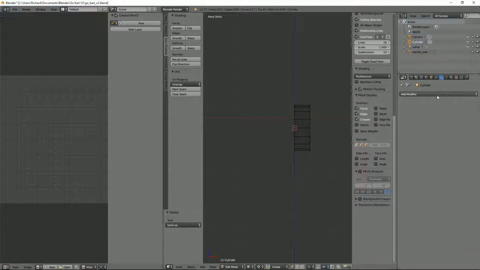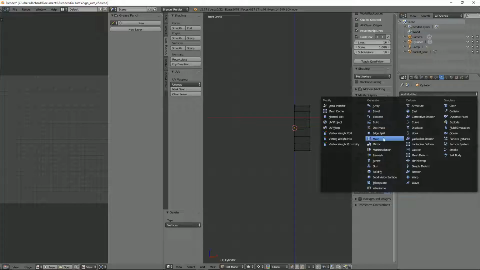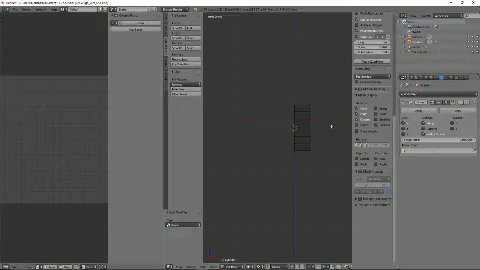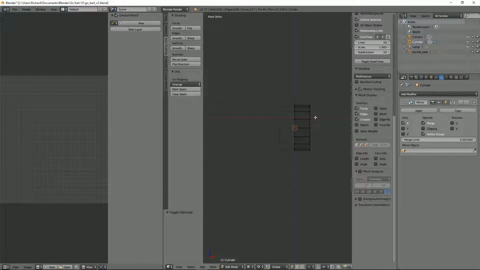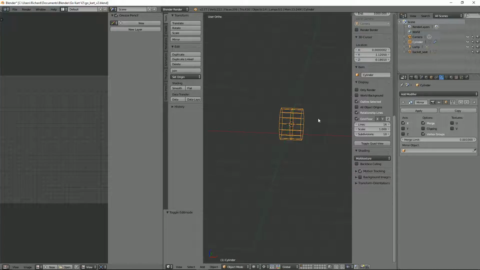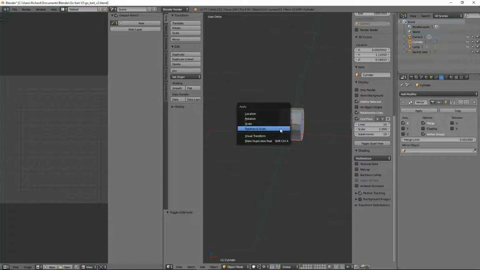I think you know what I'm going to do now. I'm going to add a modifier, a mirror modifier. There on the X, it looks like I need to go out of edit mode, into object mode, and do Control A, rotation and scale. When you rotate stuff, there's a good chance that the X-axis won't be where you expect. So I often go, if you've followed any of my other tutorials, you'll know that I often go into object mode and regularly do rotation and scale, even though I don't need to do it as often as I do.